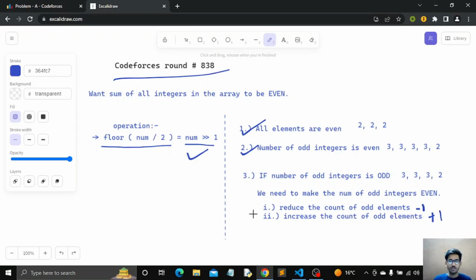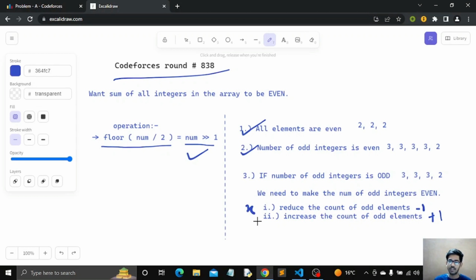Now in order to do this, we will perform our operation on the elements. What we are going to do is find the minimum number of operations required to firstly reduce the count of odd elements by 1. So let's say the number of operations required to reduce the count is x.